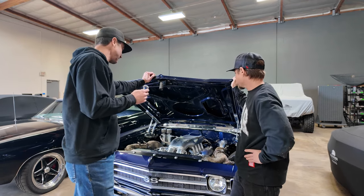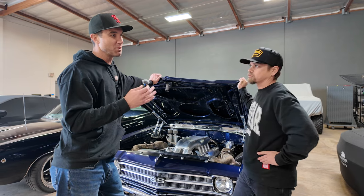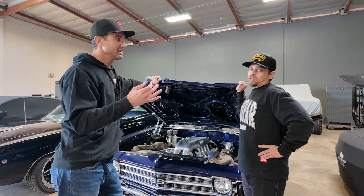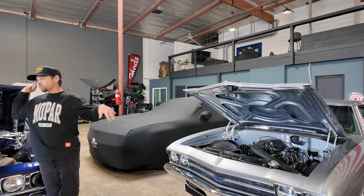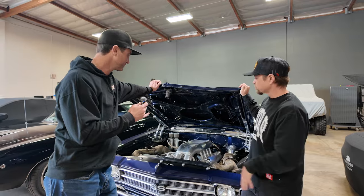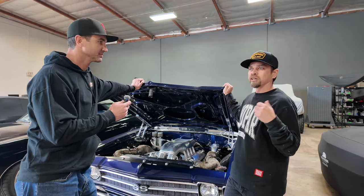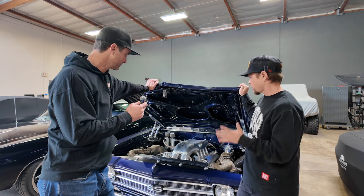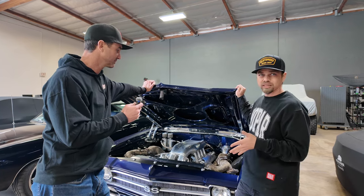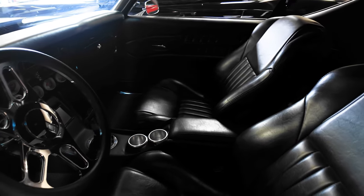For the less tech-savvy folks: a supercharged car uses engine rotation to force more atmospheric air into the engine by compressing it with engine power. A turbo uses exhaust gases to spin a wheel and compress the air, making more boost — technically more efficient, but it comes in at a different speed because it has to spool up. A supercharger makes boost right off idle. This car is a little docile until it starts making boost. When I drove it, I only saw about 16 pounds of boost and got out of it because it was just terrifying. The car felt planted and safe — the chassis really makes a big difference.